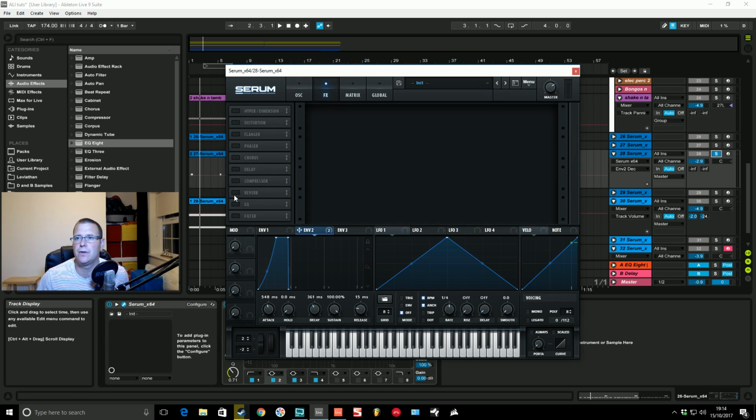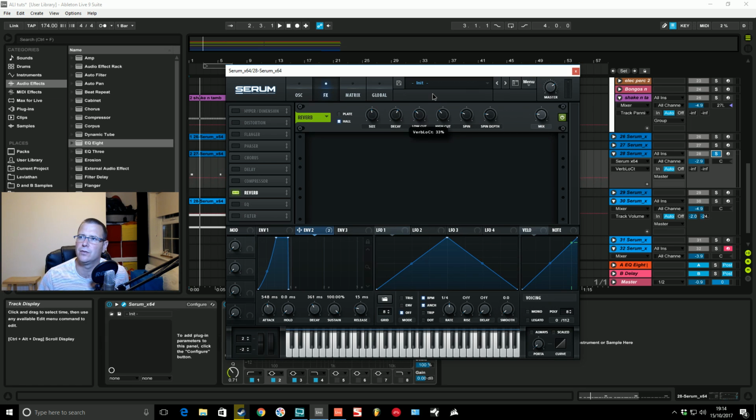So I used the reverb. I kept it on Hall. I cranked the size up. The decay, low cut. Obviously, I didn't want to be reverbing any of the lows because it would really start muddying your mix up. Spin depth, and mix about 45%.